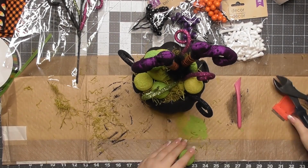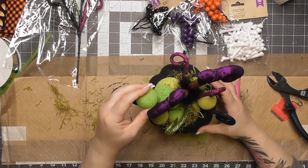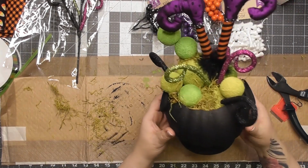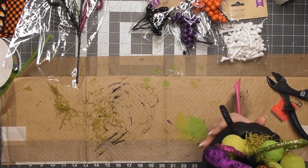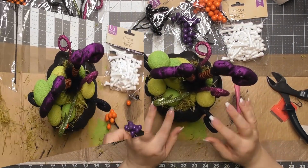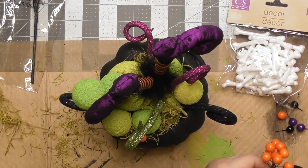Now here I'm adding the last 2 styrofoam balls because I wanted it to look like the cauldron bubbles were coming up and out. So I knew I wanted to wait until I placed some more items in there. Once we got the witch's legs in and I put a couple of those cute little squiggly glitter picks in there, I was like, okay, let's put in the rest of our styrofoam balls, and then we can start adding all the extra little tiny add-on pieces.